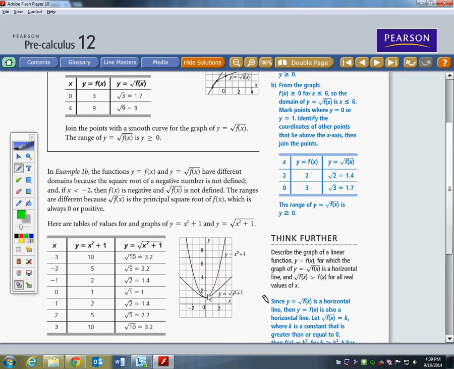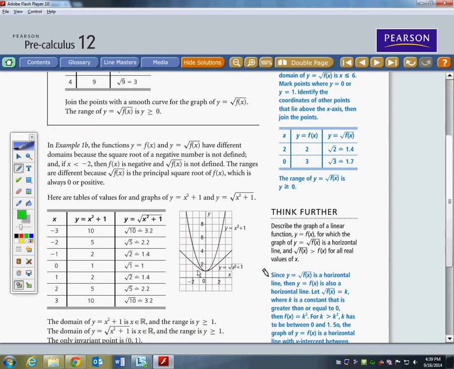So if you can find here, this value is 4, so the square root of 4 is 2. So you can see how that lines up. Here's 9 from my original function, so this value is 3. So you can see that kind of effect. And again, they don't put arrowheads on the ends, but you should put them on there. So you can take a look at those examples if you'd like, so you can see how that changes.